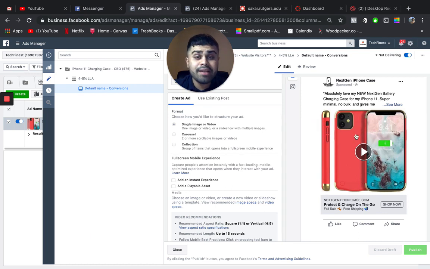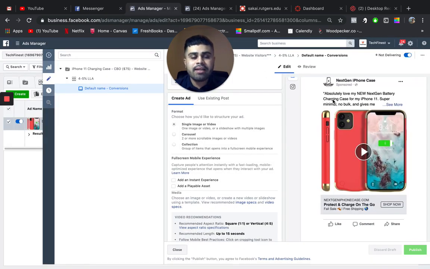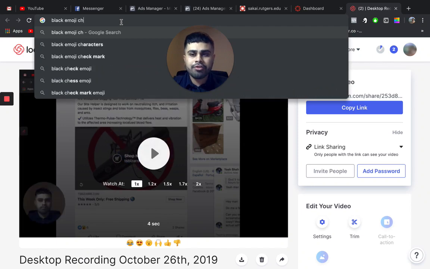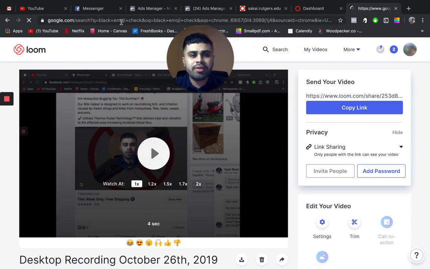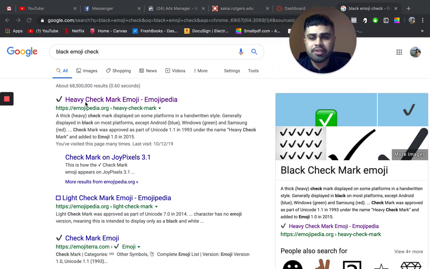Okay, this is more of a convenience product, so it uses a little bit of a different approach in the actual ad text. For example, if I were to write an informational ad text like this, I would maybe have something like, check out our new next-gen battery charging phone case, and then maybe I would have a bunch of features that can work really, really well too. For example, features, and you have bullet checkpoints. I personally don't like to use the green check marks that everyone uses. I like to use this one. I'll show you. It just looks a little bit more professional than the green one, if you guys know what I'm talking about. So as compared to this one, I like using this one basically.